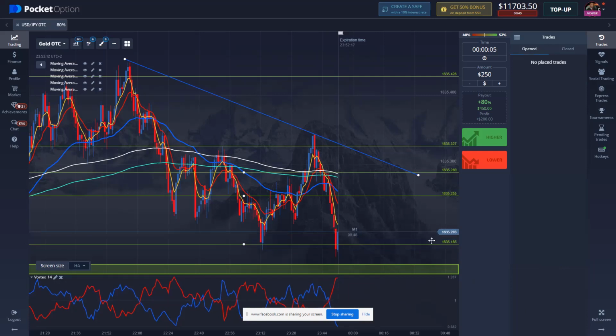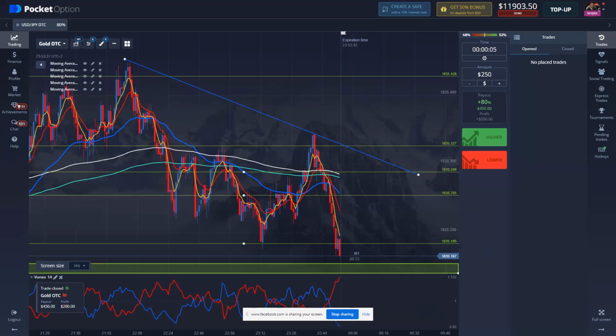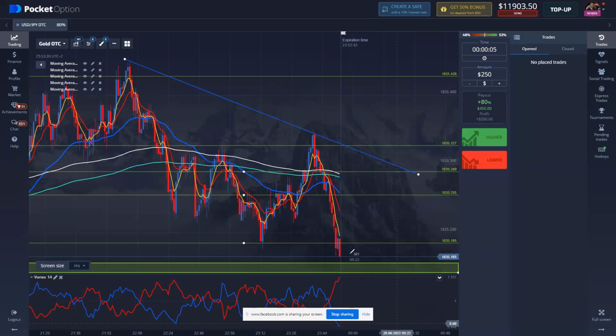So looks like price is buying up some more. But this might be too risky to even buy here. What I'm gonna do is wait for another opportunity so we can buy or sell again. Put in another put and see if I can get this one. Got it. Another win. Bam. So it might hit this next zone and then probably reverse. And this is considered a supply zone.